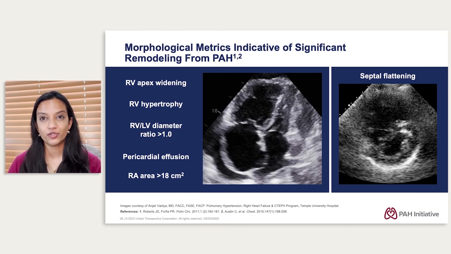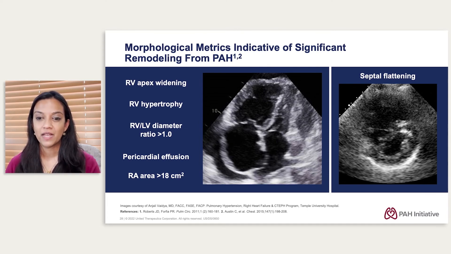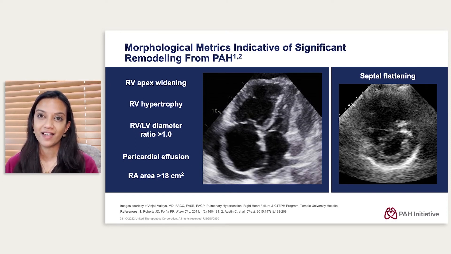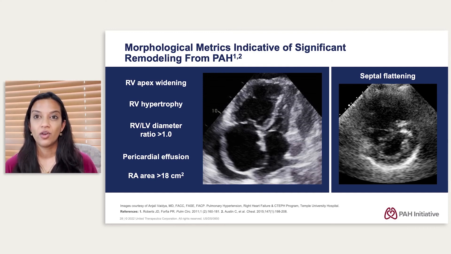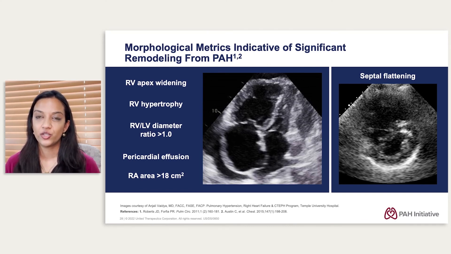The right atrial area has also been shown to correlate with outcome and mortality. When measured in end atrial diastole, if that area is greater than 18, that's a really high-risk finding. In the parasternal short axis, septal flattening in systole is key — a reminder that when you see that D-shaped septum in systole, it's not seen as commonly when PAH is purely on the basis of pulmonary venous hypertension, but when pulmonary vascular resistance is high, you will see it, and that can be really significant.